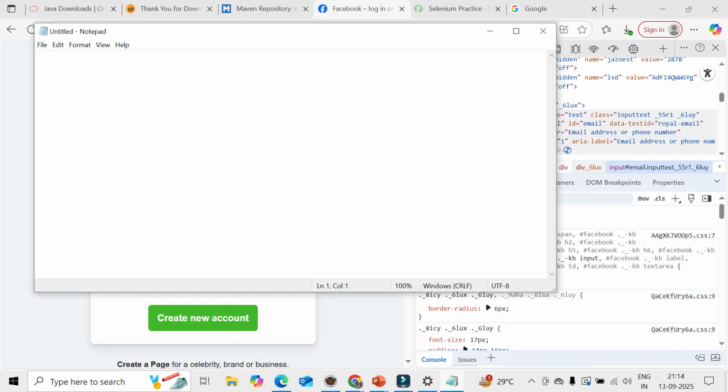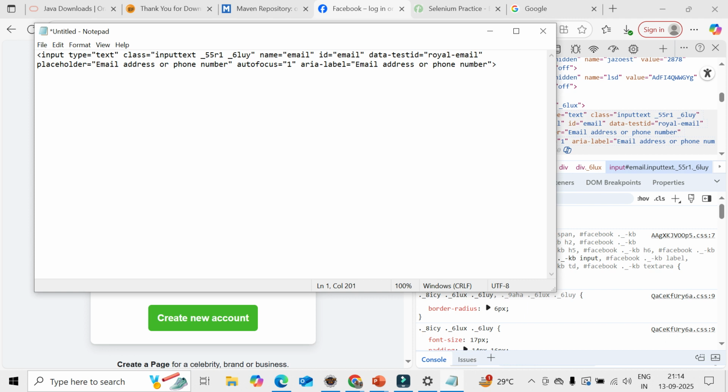So you'll be able to see all the properties of this element, whichever way the developer has developed it. This is called the tag name. The starting part is called the tag name. So input tag means it might be a text field or radio button or checkbox. Button tag means it is a button. A tag means it's a link or hyperlink. IMG tag means it's an image. Table tag means it's a table. HTML tag means the HTML element.